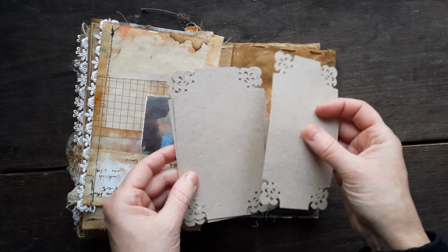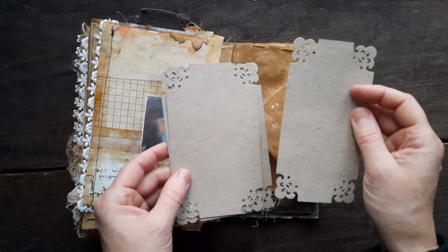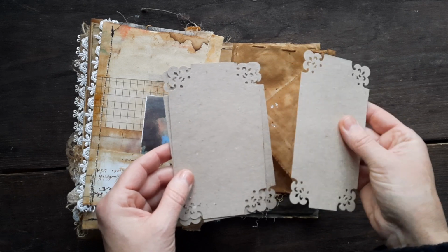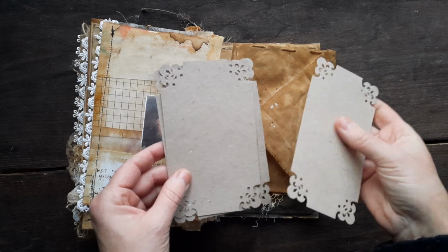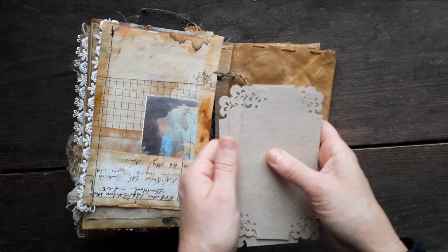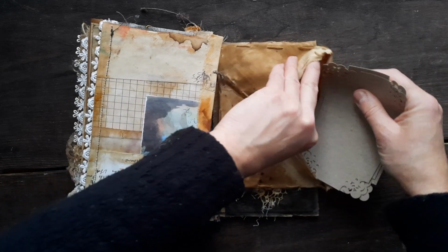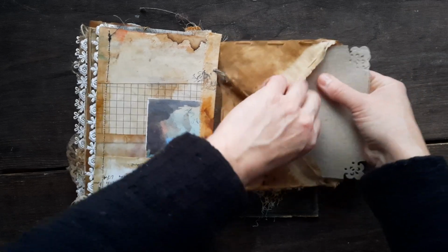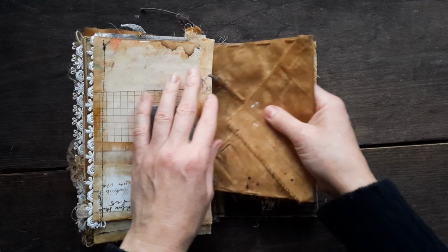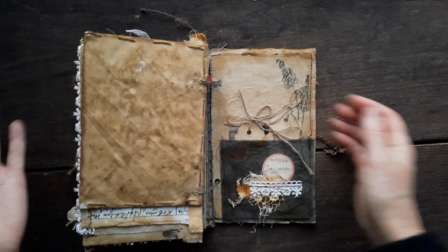But this is not even cardstock, it's like craft paper, but it's not shiny, it's matte, and it's a different brown, but it's the thickness of cardstock. So I thought this is a really good idea, and I love this little envelope. These envelopes, guys, I am making on my Patreon. I already did it, I think, last year. So if you want to know, they are there. I just made them a little bit smaller this time. And that's about it.